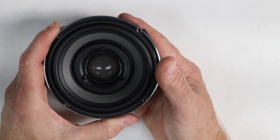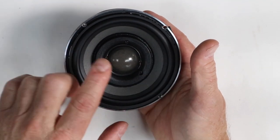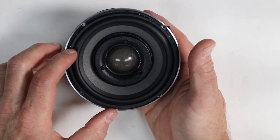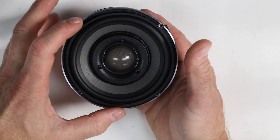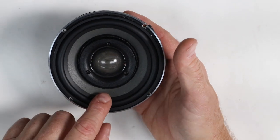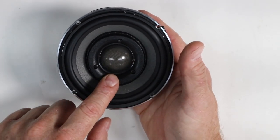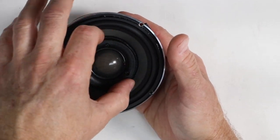For the techie stuff that we all love to know about, this is a 4-ohm driver with 80 watts of power handling, 89 dB of efficiency. Frequency response for the whole driver, meaning the tweeter all the way down to the mid-range, is 80 to 25,000. However, you can break those two apart if you're gonna biamp it and you'd like to know your crossover points. This will play up to 5,000, and this tweeter will play down to 1,600. This has a full-size tweeter on the inside of it.